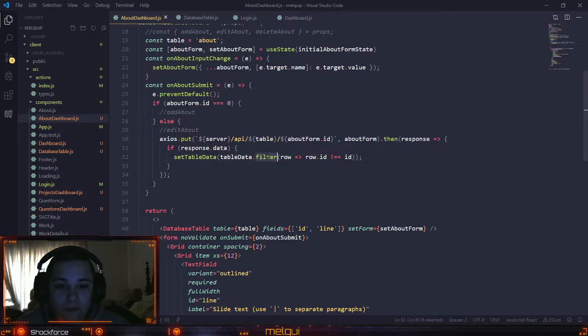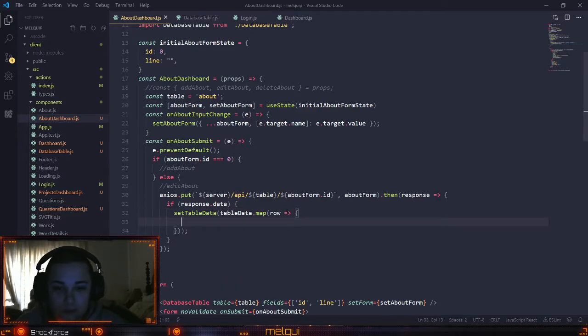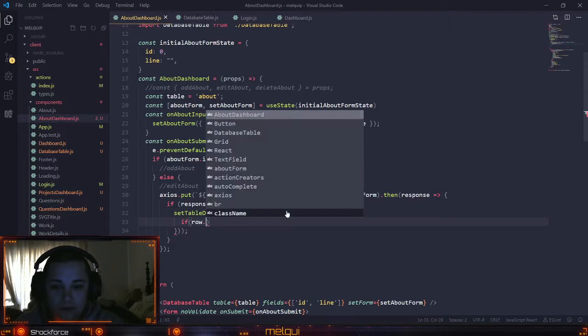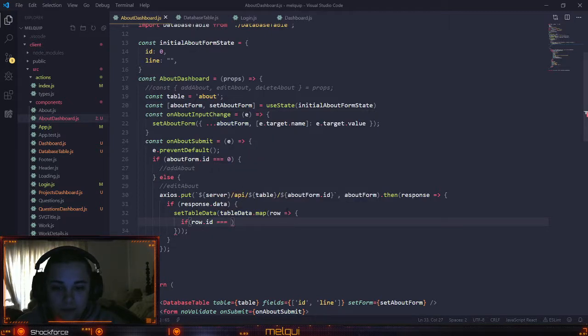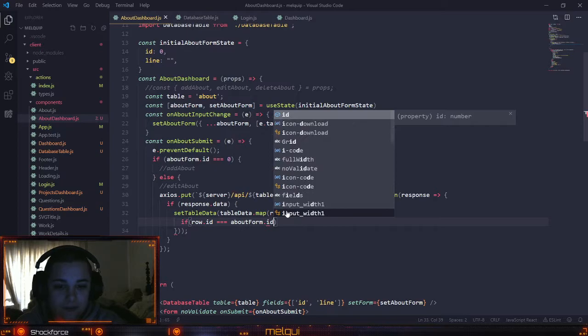So in this case we will have a map where we'll go to the table data, we map where each row will do if the row ID is equal to the about form ID.